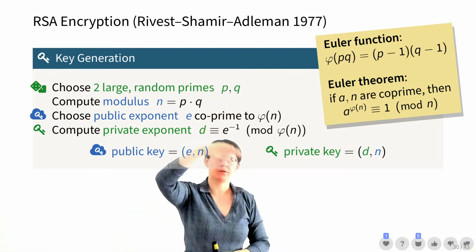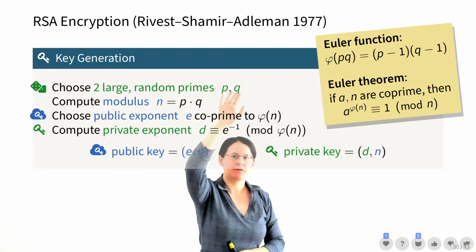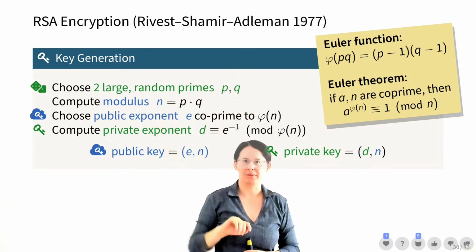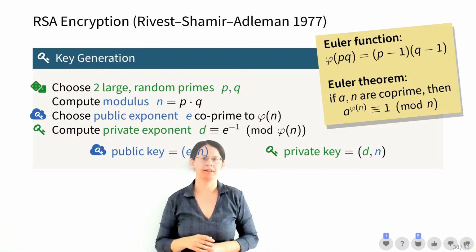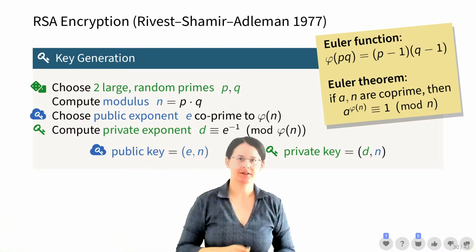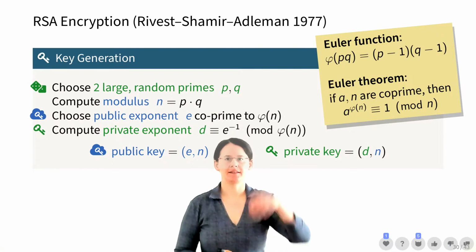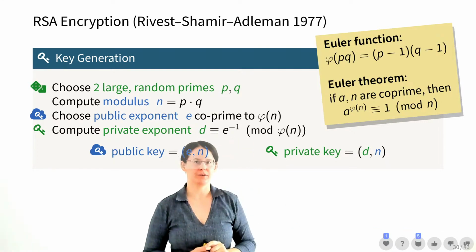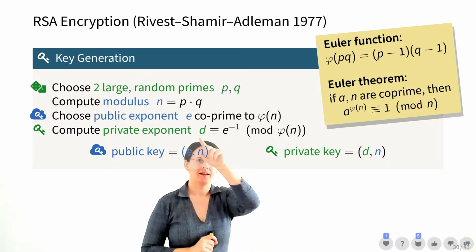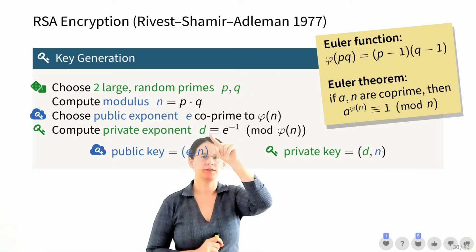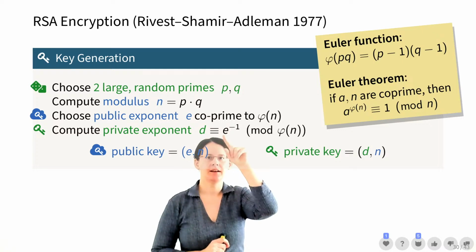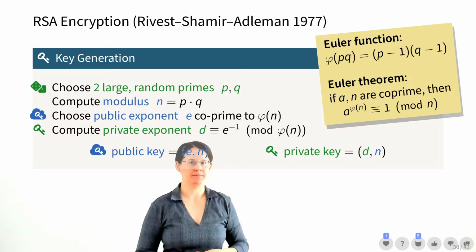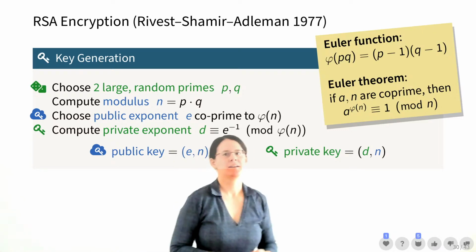So on this slide and all the following ones, the green stuff is the private part of the private key, and the blue stuff is public. So the primes must be secret. And the private exponent is also going to be secret, and it's the inverse of the public exponent modulo phi of n. So if you remember, inverse means that d is chosen such that d times e would equal 1 modulo phi of n. Okay?